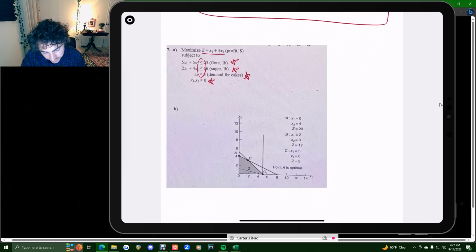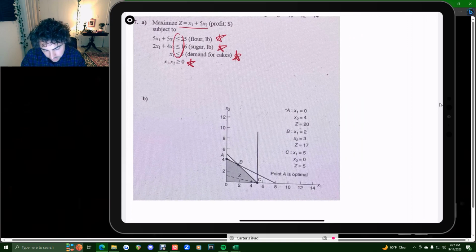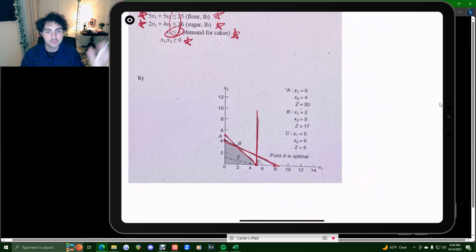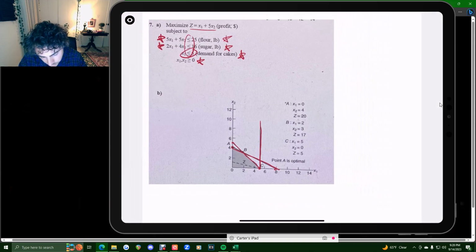So we'll graph the lines the same way. You treat them like y equals mx plus b, or x1 is x, x2 is y. You can find your intercepts like we talked about earlier. First constraint is probably the 5 to the 5 here. Second constraint with the 2 and the 4 and the 16, I'm going to take an educated guess and say it's this 4 to the 8 one here. We can see that x1 has to be less than or equal to 5. That's this vertical line here. And for this vertical line, it's shaded to the left because it has to be less than or equal to 5.